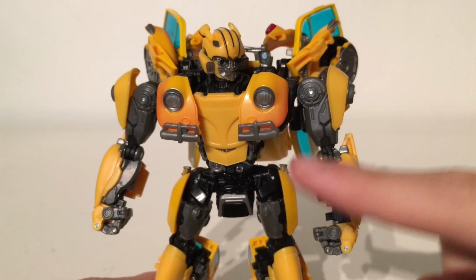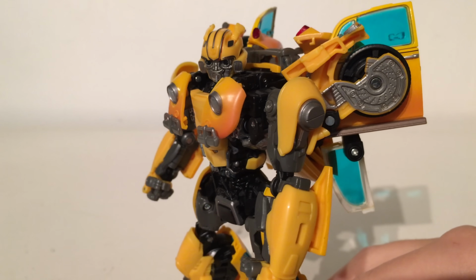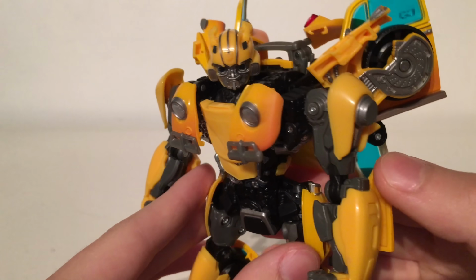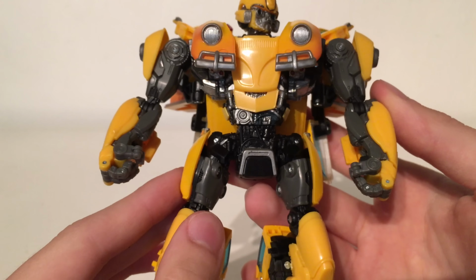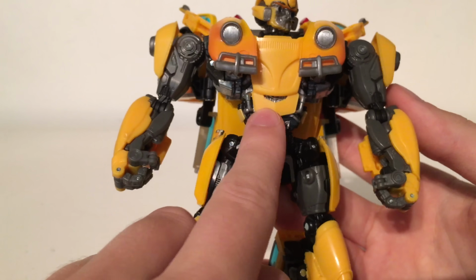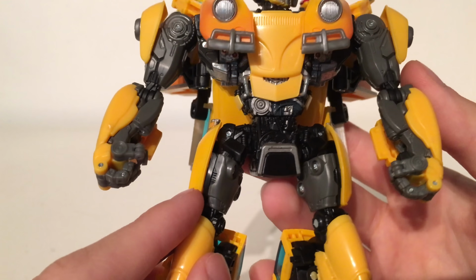As you can see, the chest section too has been detailed fairly nicely as well. You've got the weathering sections there that we'll show more of in the vehicle mode. Even some of this unpainted black plastic has been detailed as well to make the whole sculpt look very authentic. Turning down to the torso section, you've also got some paintwork behind this plastic piece here, just to make it look as if this section has transformed over the top, which I think is an extremely nice touch.